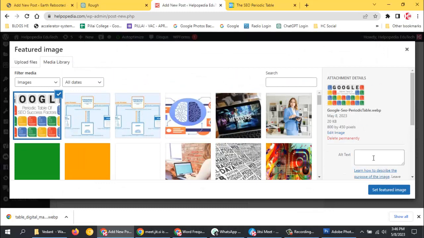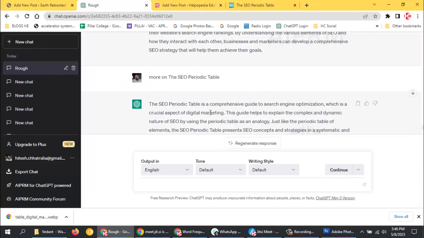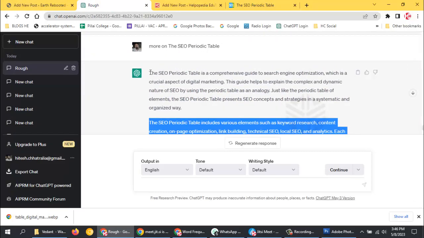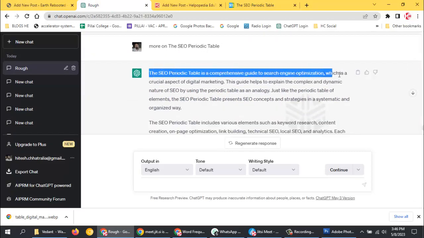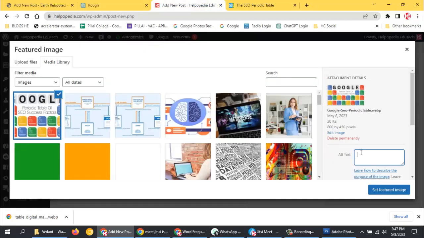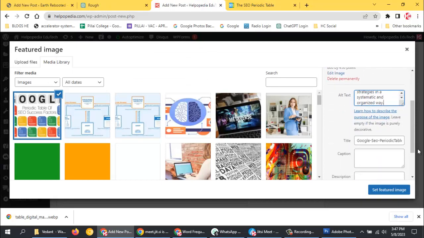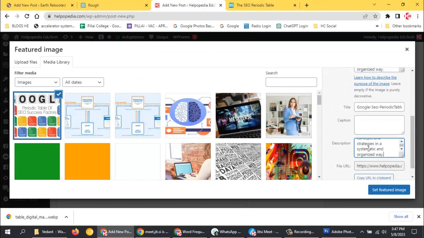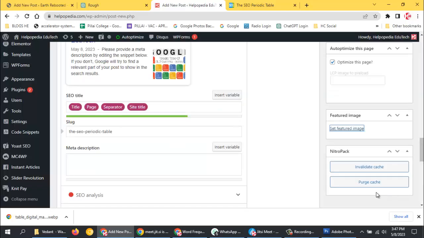And I need to write some text over here so that I can take this from here. The SEO periodic table. Okay, so this is something that I can use. So this is the alternative text and description both I'm using, and then I can say set featured image.